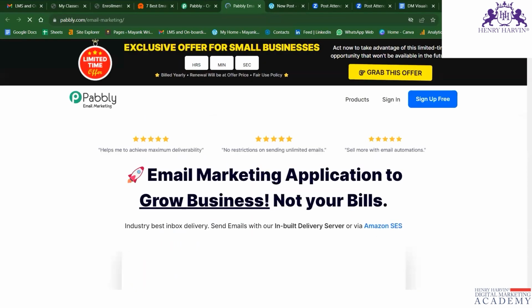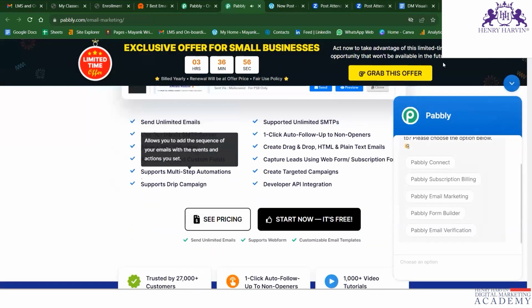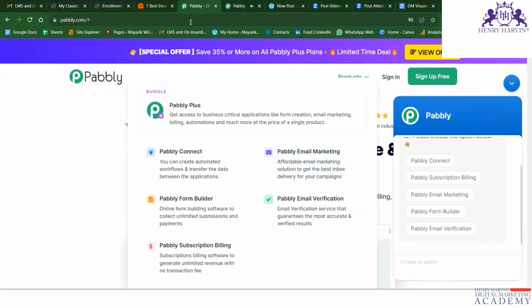This is one particular page. Let's suppose this is a pillar page.